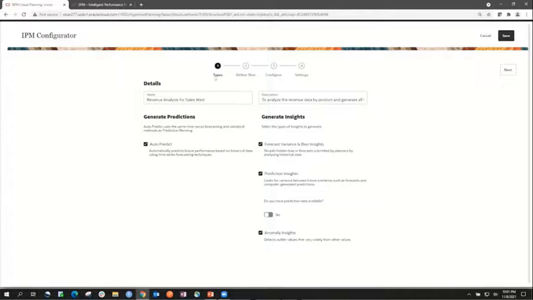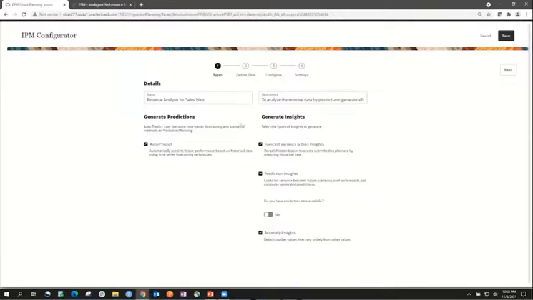Number one, we want to define what we want to do. Either we want to generate predictions or we want to generate insights. This entire configure flow is seamlessly integrated with our current auto predict capability, as we see on the left hand side. We can uncheck all of them and go for a pure auto predict job. That's also possible. We can ignore prediction and go for a pure insight job, and then we can do a combination of both. We can do all of them.